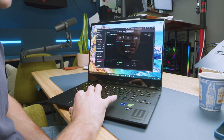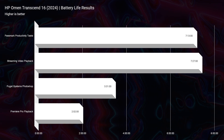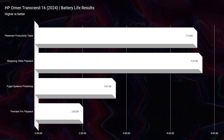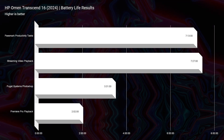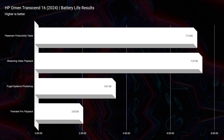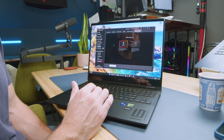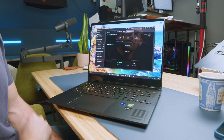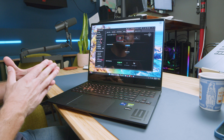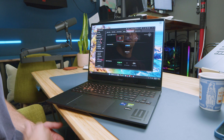Performance settings can be controlled through the Gaming Hub, and that affects battery life. I switched to eco mode, used Windows battery saver, and set screen brightness to about 20 percent. We could have achieved better battery life if the graphics switcher allowed iGPU-only mode, but for the HP Omen 16 only discrete and hybrid modes are available. With seven hours of battery life, it's a good result for a large 16-inch gaming laptop.